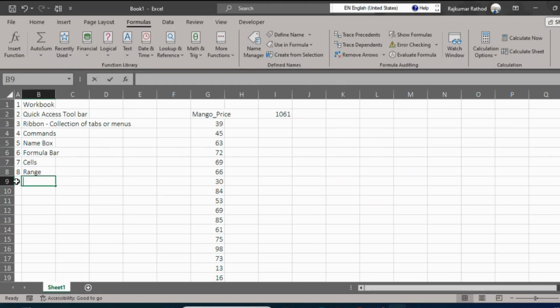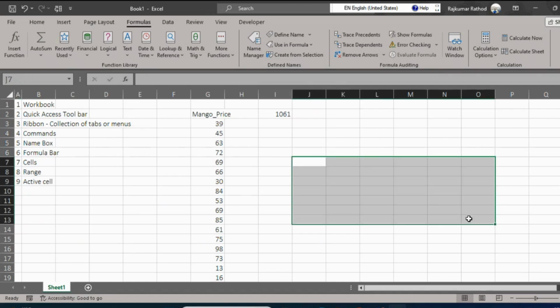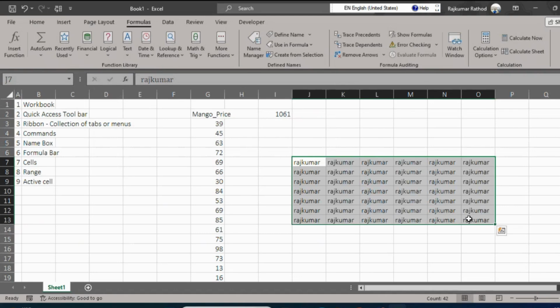So J9 is the active cell. Why active cell? I will show you one example. For example, if I select this, and if I want to add anything, after selection I directly type. I have selected and directly typed Rajkumar. It is only getting added into the active cell. And if I hit Control plus Enter, not just Enter, it automatically fills the entire selected area.